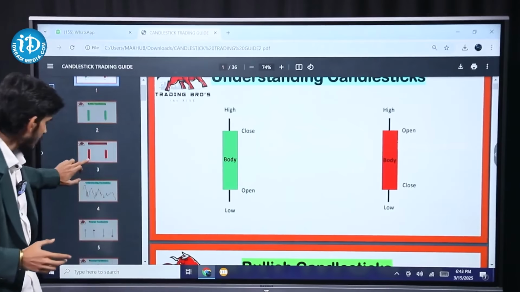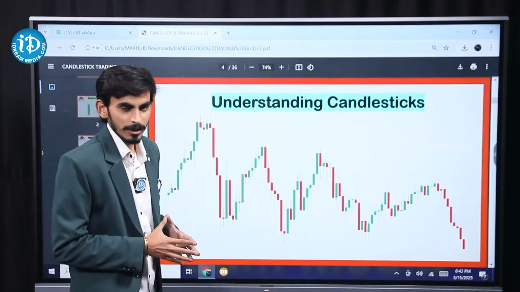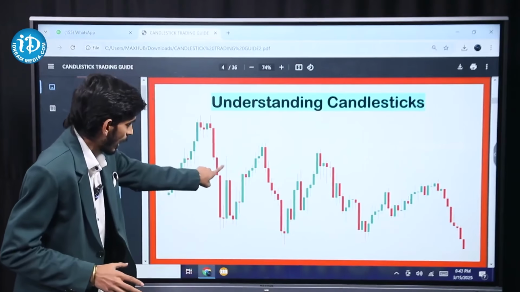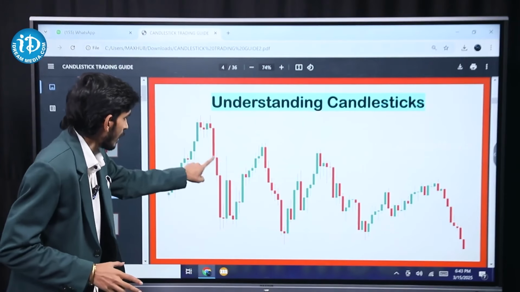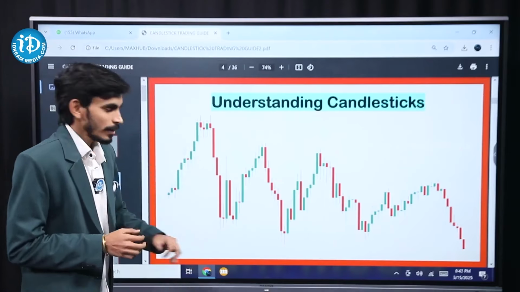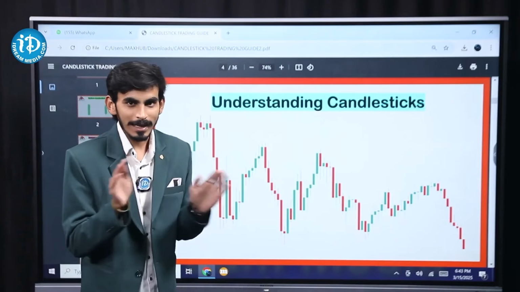Suppose I showed you a chart like this directly, here you would be confused where it opens and where it closes, 100%. Apart from that, if you look at the starting candle like this, where did it open? Are there more buyers or sellers? What many people think is that if it is red, there are sellers, and if it is green, there are buyers. No, pressure is different. Color is not the real matter in the market. So, normally we use color only to identify, okay?